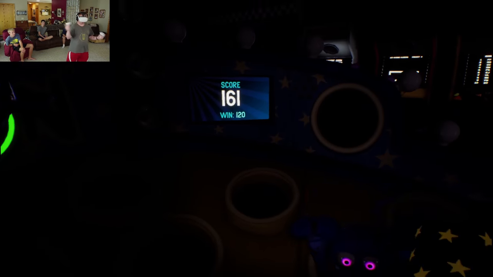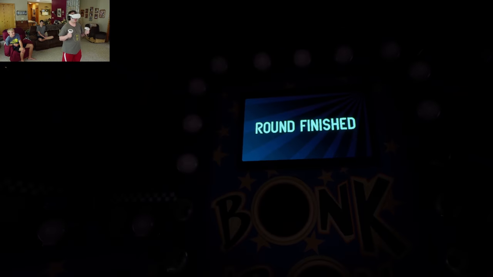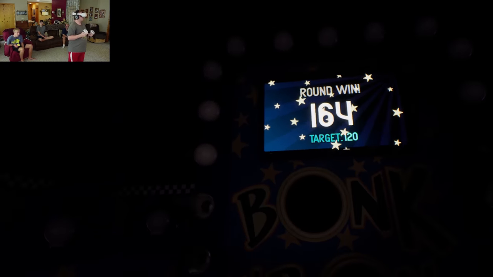Oh, Circus Baby. Yeah, there you go. Nice. You got this. Cam, your score is amazing. That's awesome. All right, this is the bonus round. When the tilt happens, we'll have to put the numbers in backwards.